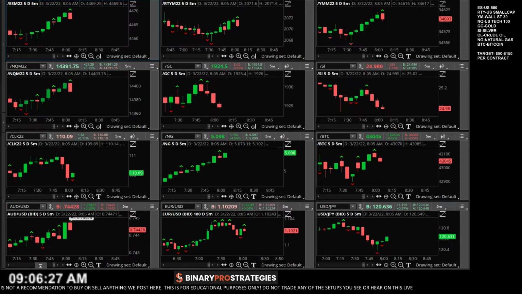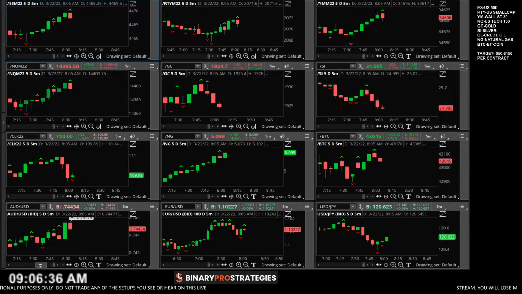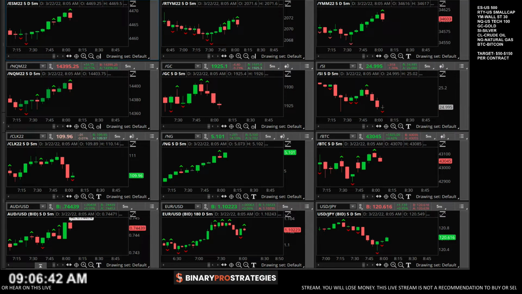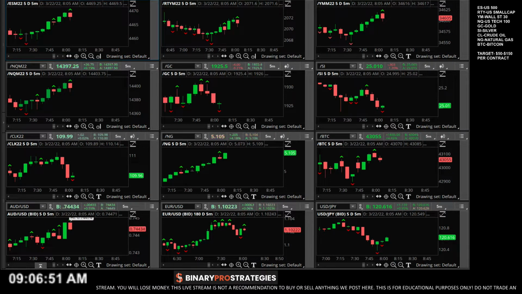We are getting a short on the Euro US for a core trade. That's going to be the 1025, which was right off of the opening. Missed that, but still good premium. At 1025, you get that premium in the 30s. I'm sure you could have gotten much higher if you caught it right on the opening. Anyway, on the Euro US short, the 1025.